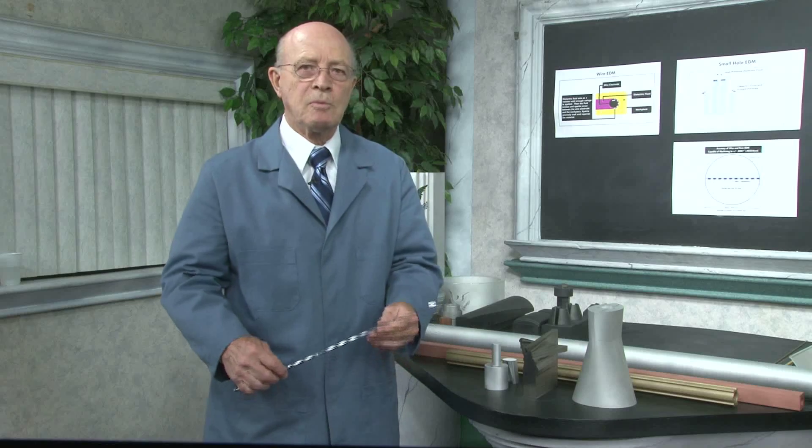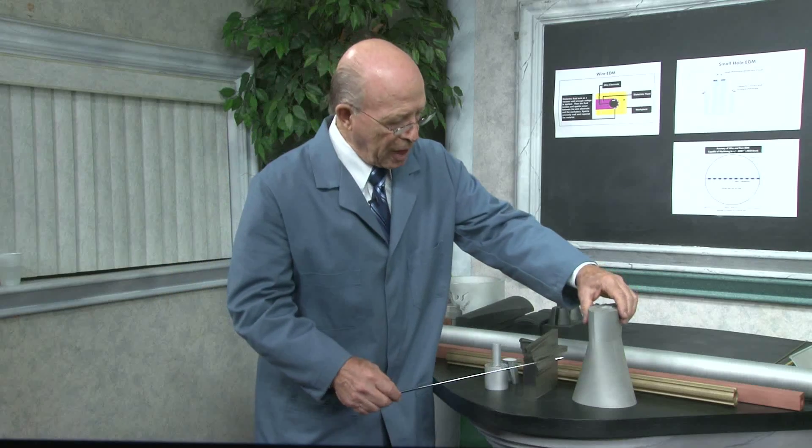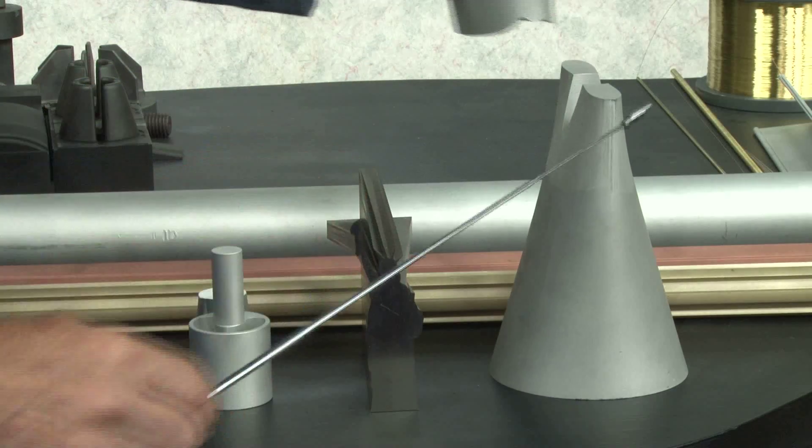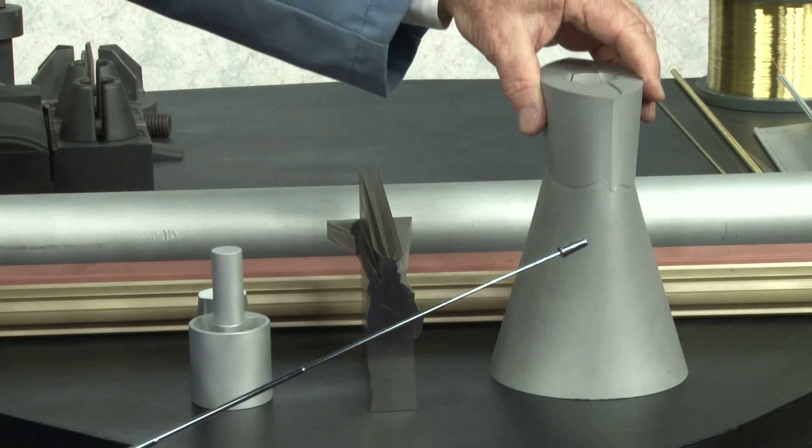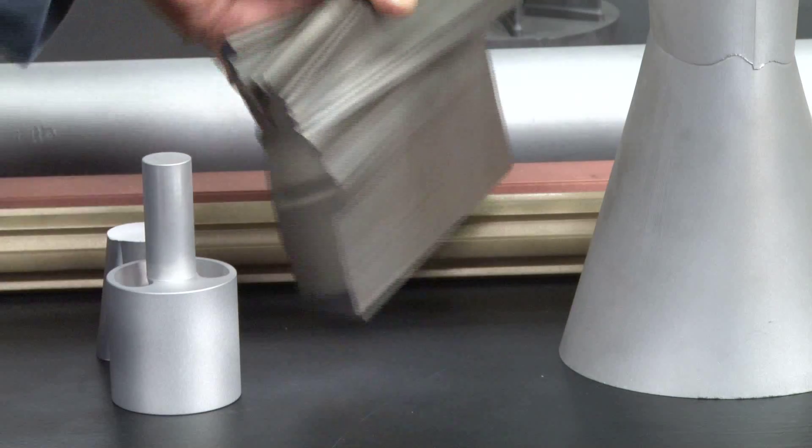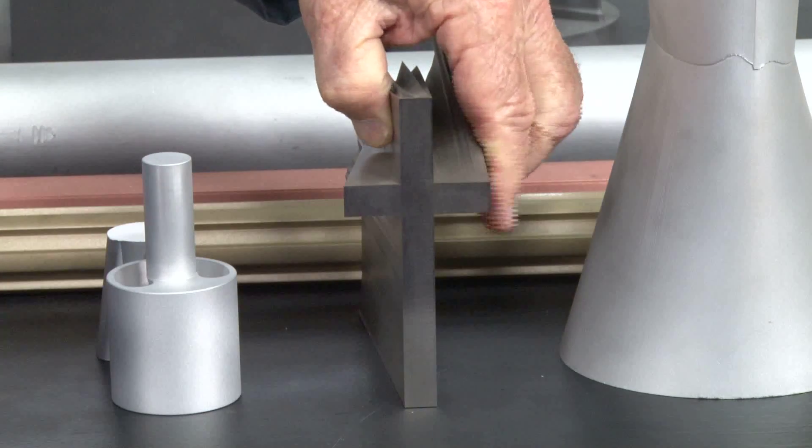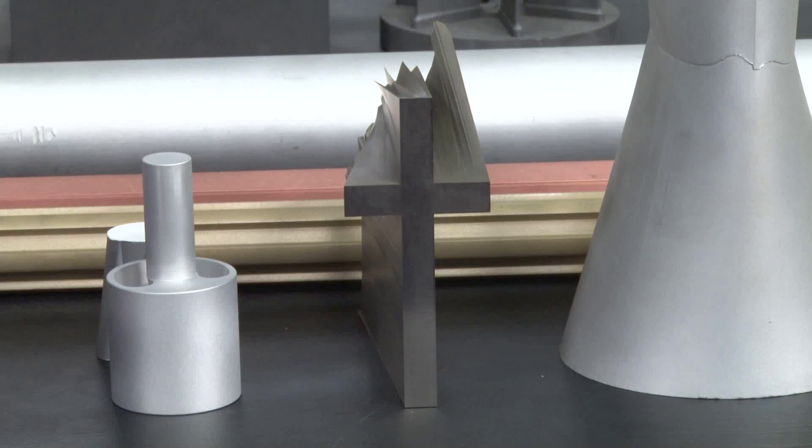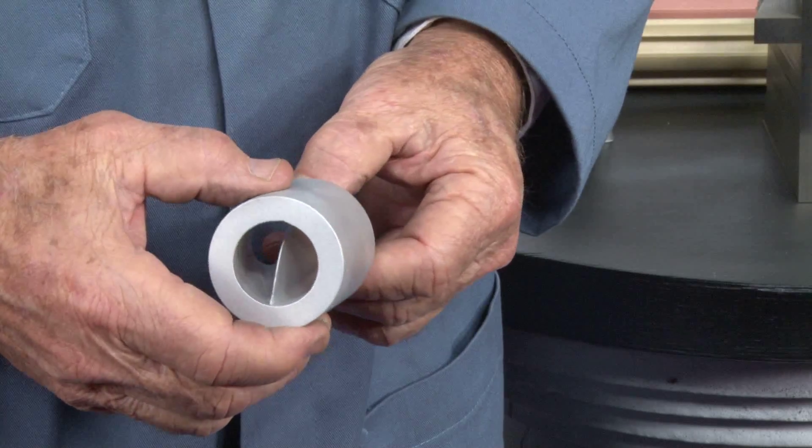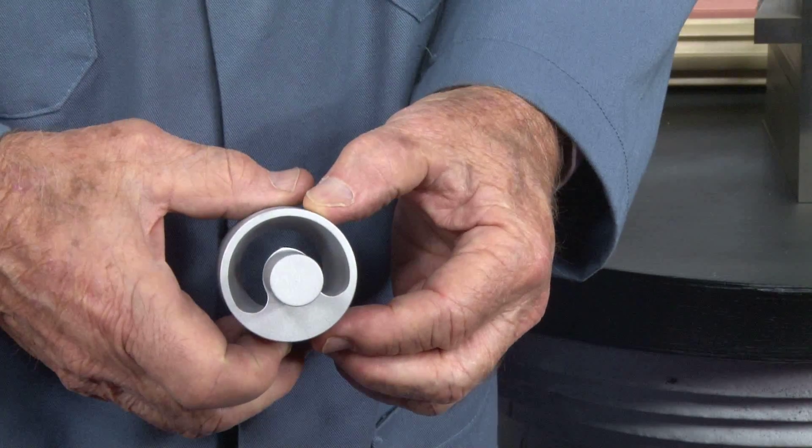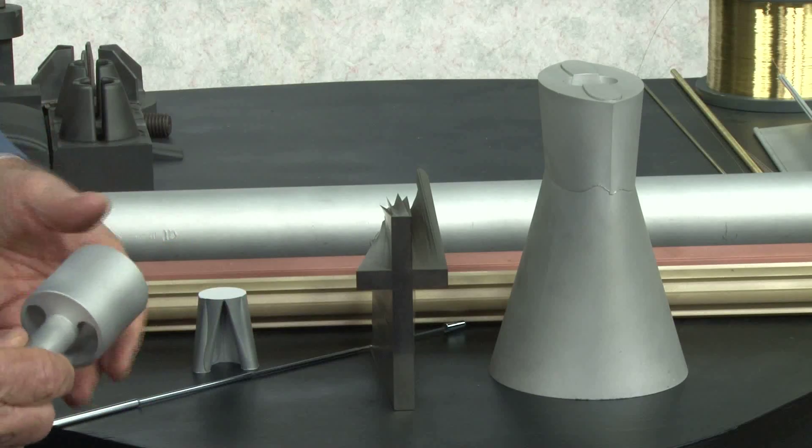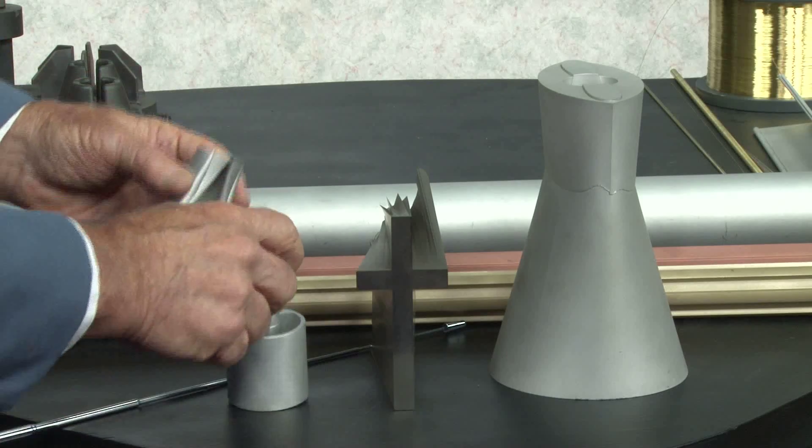I'd like to demonstrate some other taper cutting possibilities. Here's the part we have here that was first EDM'd around, there's a round circle on the bottom and this shape on the top. So you have a taper this way and this way. Here's the Statue of Liberty on one side, and here is the cross on the other side. Here's a unique piece that we do quite a bit in the oil field. It's a round hole on the bottom, and then we have like a half of a doughnut. The mud can flow when they're drilling. And there's the round circle that came out of this part.